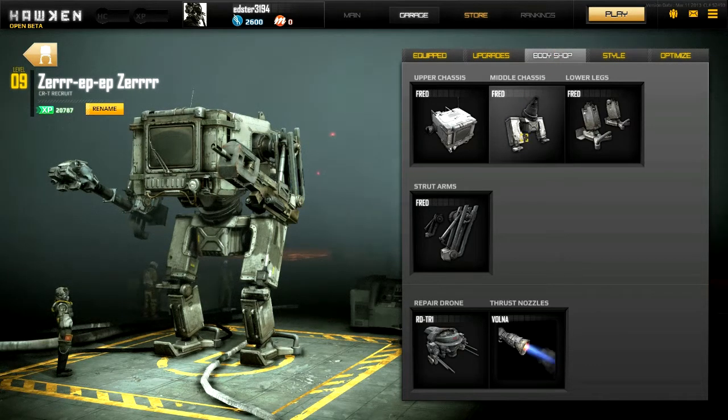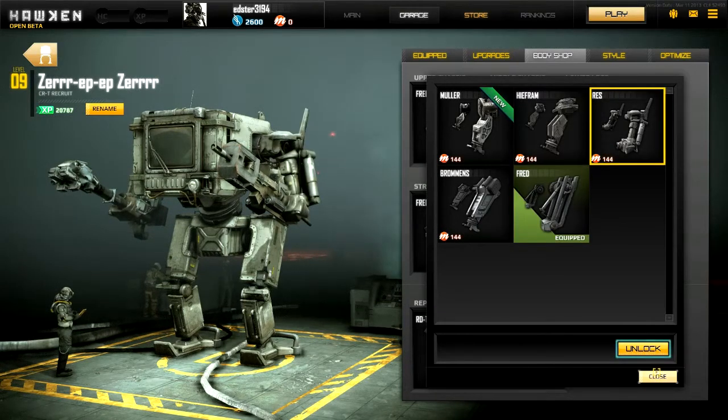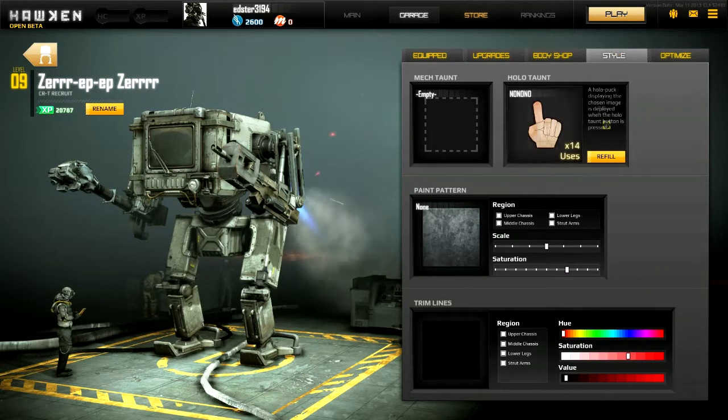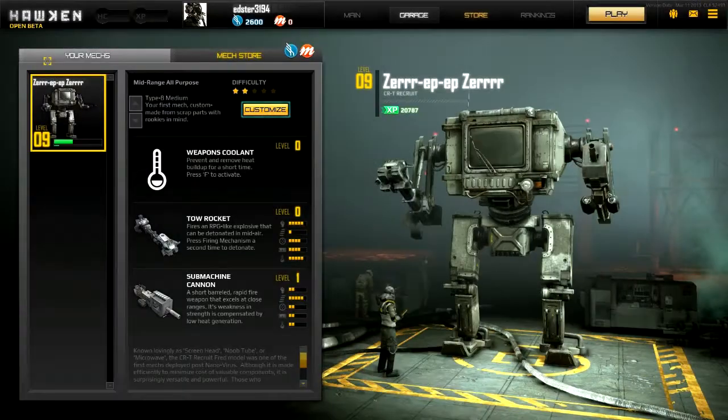Body shop, you can use the real money points to upgrade the visuals. It doesn't do anything for your gameplay. And then there's style, like different things you can choose, like your colors, I guess. Don't really know how that works. Kind of changes the trim. I guess you can see it changing there on the mech. But yeah, that's really it.